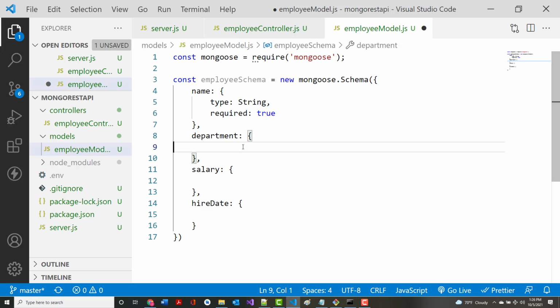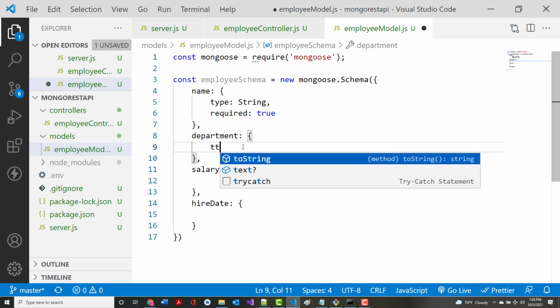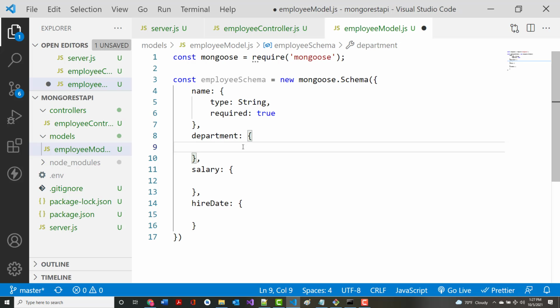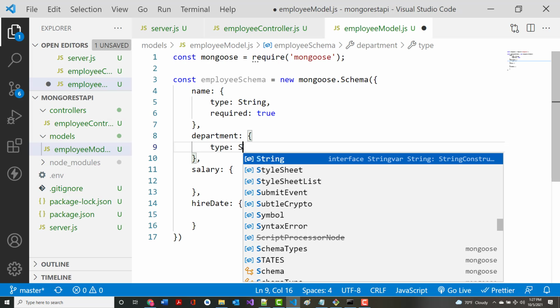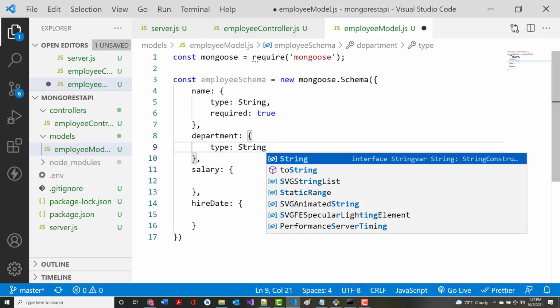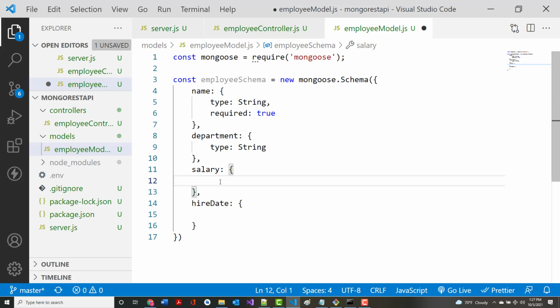Because it's possible, we just hired Angie. Where's she going to work? I don't know. How much is she going to make? I don't know. I think we're going to hire her. You know, we could put hire date in there, and we'll just put a default in for that one. In fact, I guess we can make that one true, because I suppose if they bring you in, you're going to get hired. So, for department, again, the type will be String. But since it's not required, I could put in there required false, but that's kind of a waste, in my opinion, to put that in there.